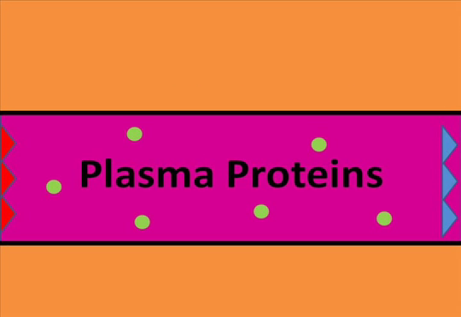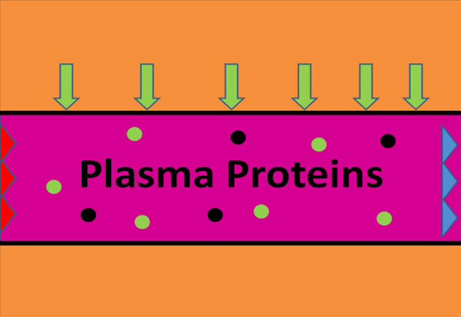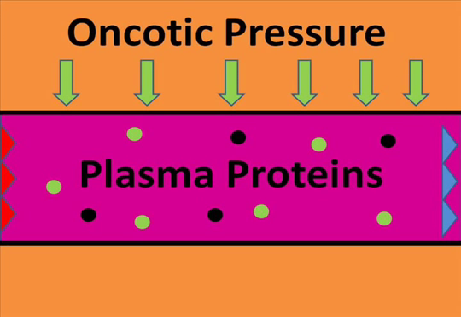The blood plasma contains a significant amount of several solutes called plasma proteins, which are not able to cross the capillary wall. These plasma proteins tend to pull water in from the interstitial fluid. This pulling force, due specifically to the plasma proteins, is called oncotic pressure, and this oncotic pressure, represented here with green arrows, stays roughly the same over the entire course of the capillaries.